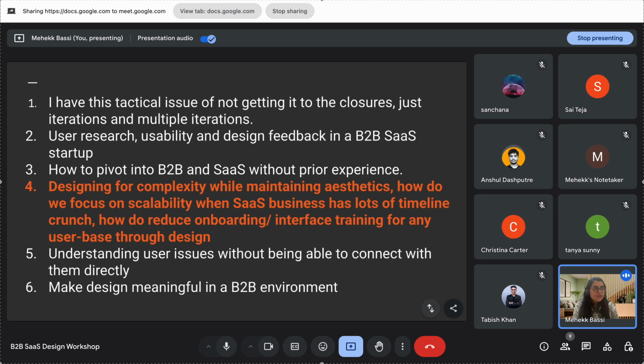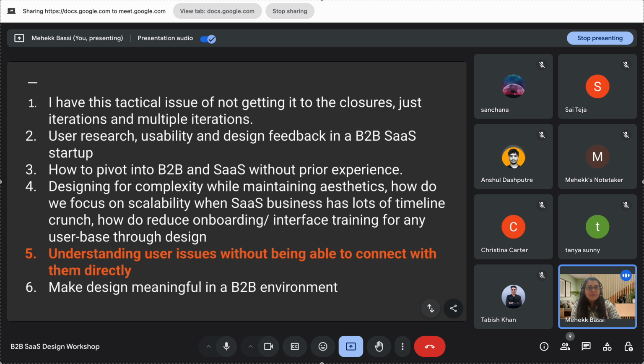In the same way, you can focus on scalability through design. Even if the company adds a line of products to the existing ones, or expands the existing products to contain more domains, more features, more options, you can still rely on the design system to provide you with that scalability. When it comes to reducing the onboarding training, I already shared some ideas in today's workshop, where you can reduce the number of steps, reorder the steps, or have the users follow them in their own time. You can make the onboarding less complex and less time consuming for them. Users should not feel like they have a lot to do right now, and that is where your skills as a designer come into play.